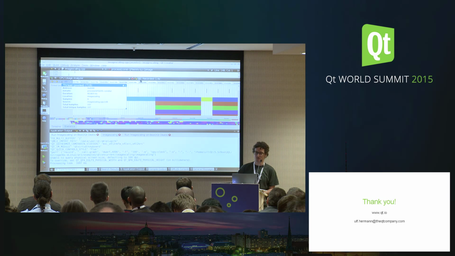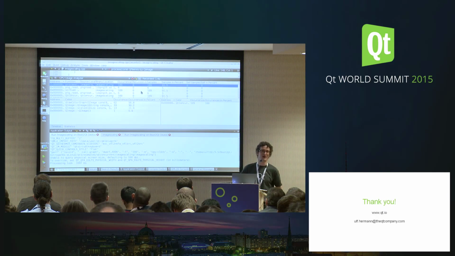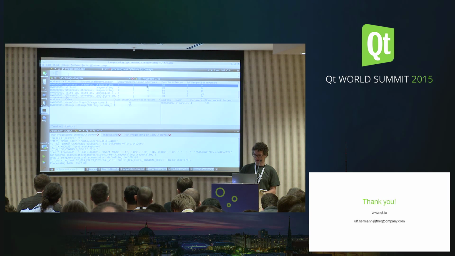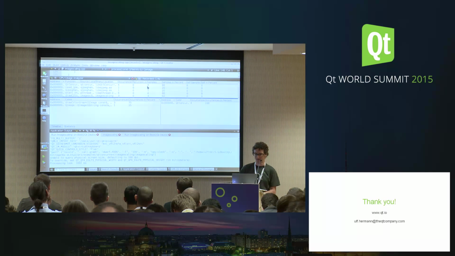And the statistics view will adapt to that. So now I have a statistic only of one worker thread. And you can also choose a range here and say, okay, I'm only interested in that range, so limit the statistics to that range. There's a range with 5 samples or so, so this is going to be a really short statistics.